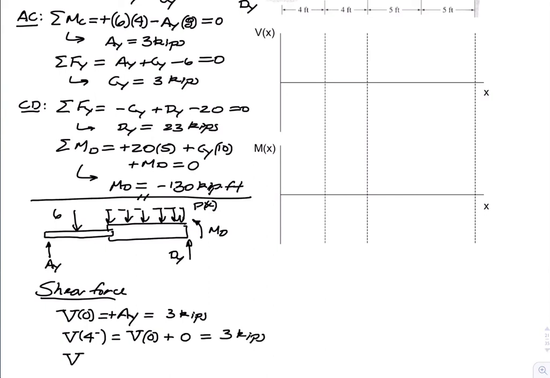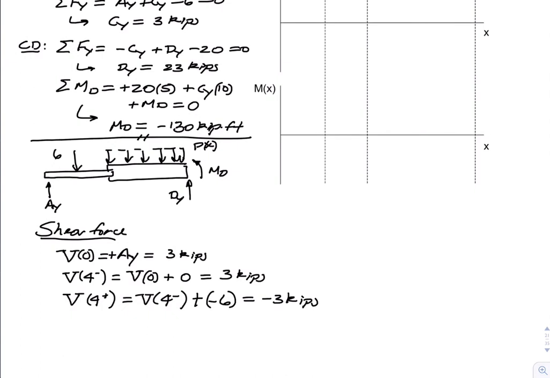As I move across that point load, though, I'll use our jump equation. That 4 plus is equal to 4 minus plus the point load, and since that's a down, that's going to be a minus 6. So I have a minus 3 kips. So the jump down there of minus 6. I'm interested in the shear force at C, which is at x equal to 8. So that's going to be what it is immediately to the right of that point load. And then since there is no line load between B and C, that remains minus 3 kips there at 8.